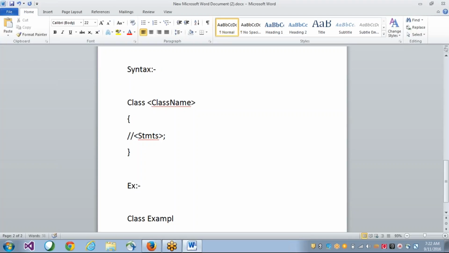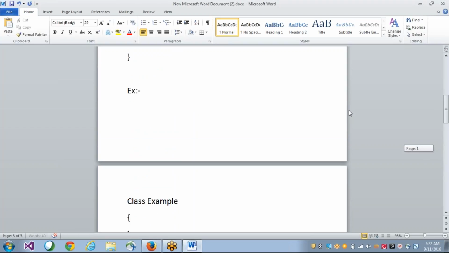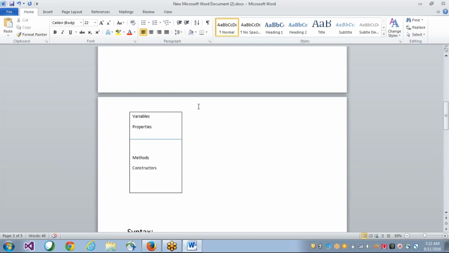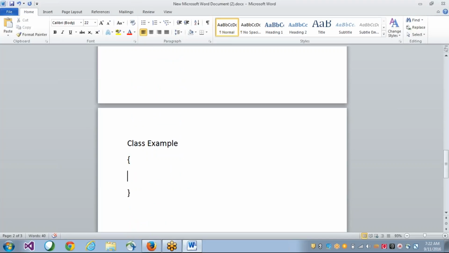I'm giving my class name as Example. As I explained, it's a collection of variables, methods, properties, and constructors. At this point, we know only variables, so let me declare a variable like this, int a equal to 10.